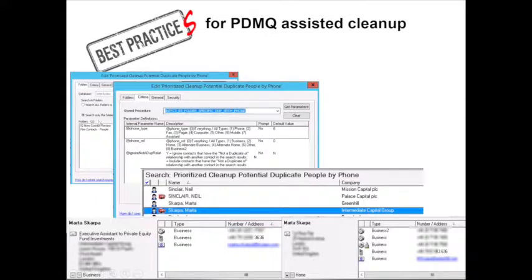So how do I use that mobile phone number to my advantage? For example here, we used our PDMQ search to look at the IQ folder as well as the firm people list. And we searched by mobile phone number along with all the phone numbers on the records. And we brought back some examples. So we've got Marta here, who was captured by IQ at Immediate Capital Group, but right now we've got her in our database as working for Greenhill. Well, guess what? I can look at the mobile phone number on her Greenhill one, and I can compare it to the mobile phone number on her Immediate Capital Group.